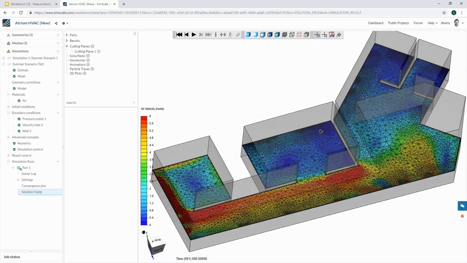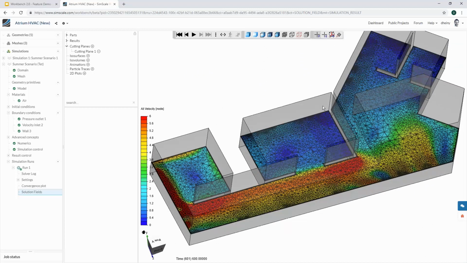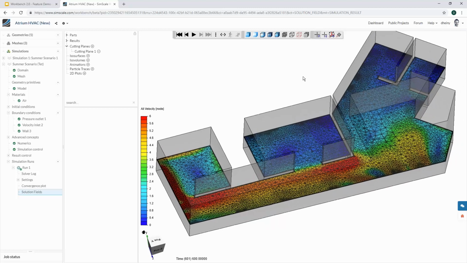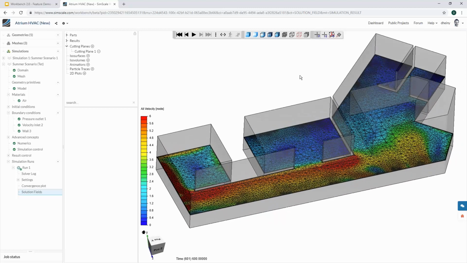I think a common use case would be that you run the same analysis with differently resolved meshes, right? A mesh independent study, and this sort of easy switching or easy swapping of meshes just makes it so much faster to run these grid independent studies and less error prone.